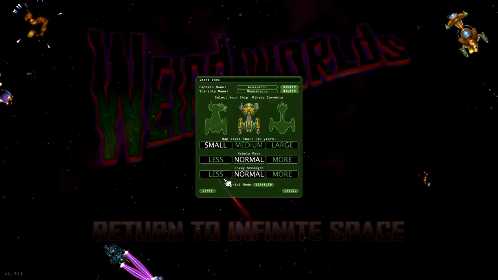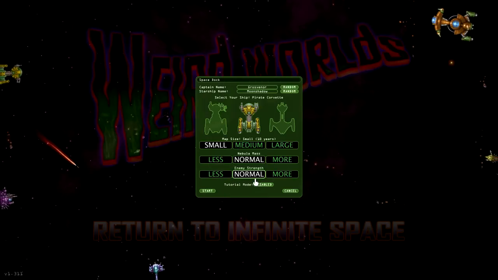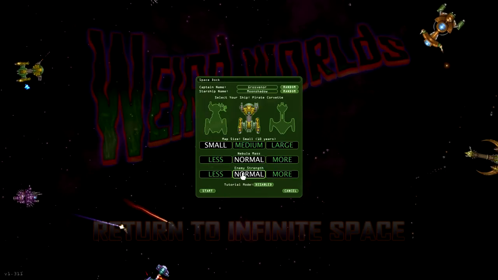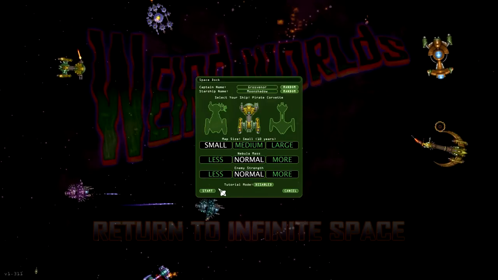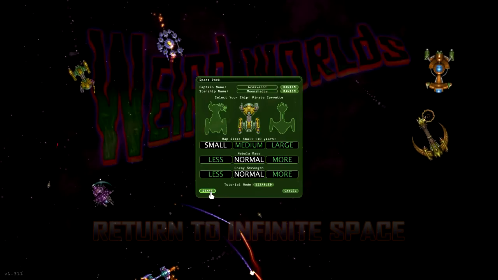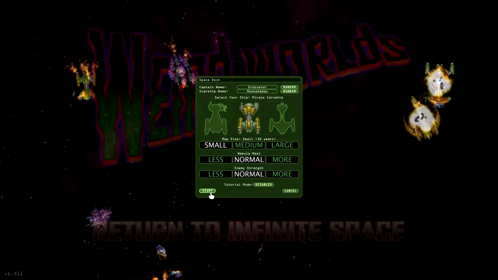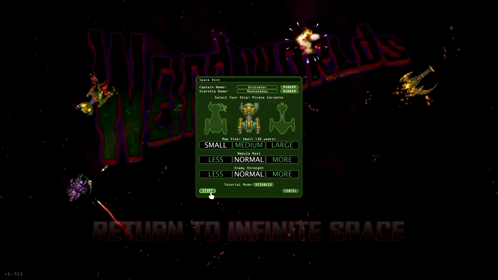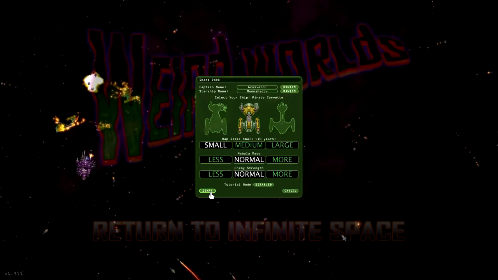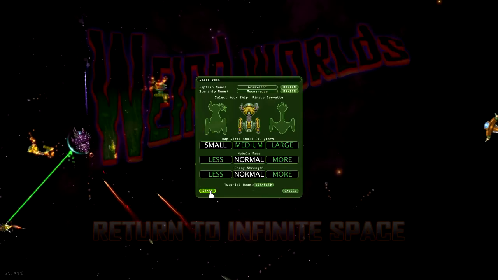Tutorial mode is disabled. Enemy strength: less, normal, and more. And I can tell you that at normal, in a one-on-one ship battle, you're going to die. You are going to die one-on-one. 2-on-1, you're still going to die. I think it takes either 3 or 4-on-1 or higher to actually defeat a single enemy. I swear, that's how hard this is in the battle section. So we're going to go ahead and start.